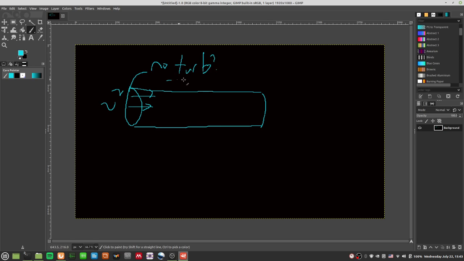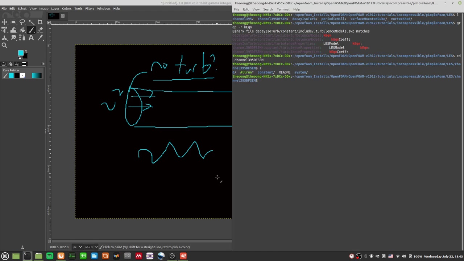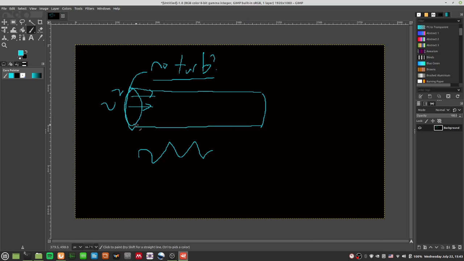Okay, you don't really have turbulence here because the velocity fields are not fluctuating with respect to time. For large eddy simulations, you resolve part of your turbulence as viscosity, and you resolve part of it using a velocity field. That means you will actually see the velocity field fluctuate every now and then, as if it was real turbulence. So how do you actually have turbulence generated at this part?